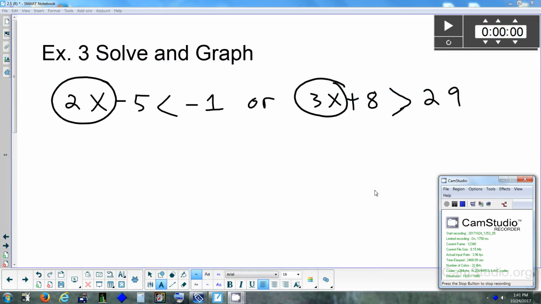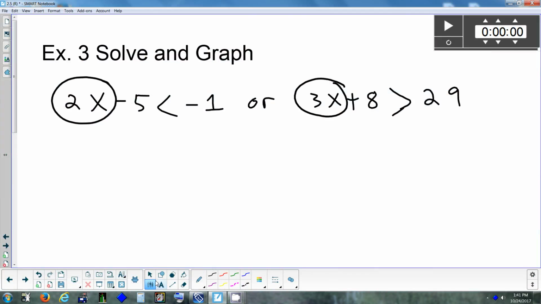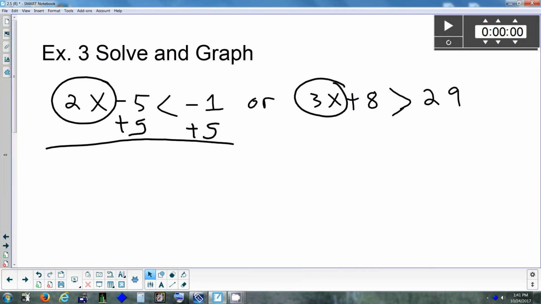Alright, here we go. Right, Noah? This side. Mackenzie, on that left-hand side, what was the first thing you did? Nice job. So you added 5 here. What else did you add 5 to? To -1. What did you get when you did that? -1 and +5? 4? Did you really get 4? Just got to put it down. Okay, I get you. Alright, so we got a 4 here.